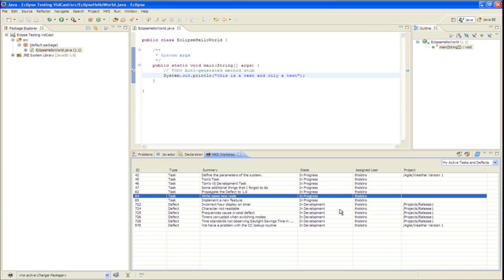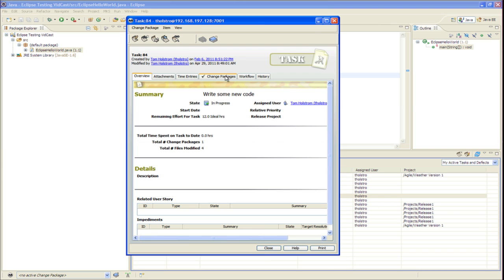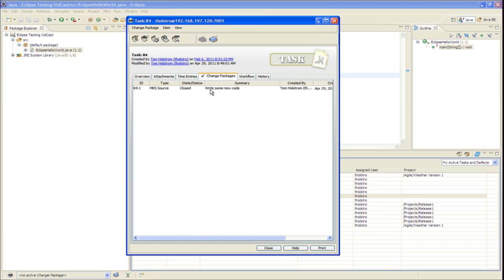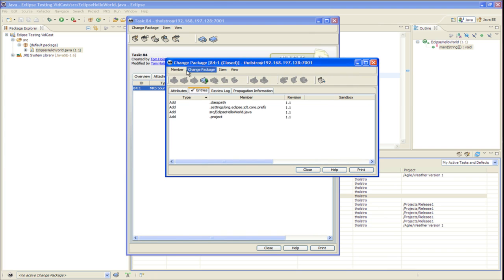Now we have our new project checked into the repository and our new member Eclipse Hello World checked in as well. But if I wanted to actually see, as a manager or a code reviewer, what's going on here, I can go into this task, view the task, and then under the Change Packages tab, I can actually see that in this task we added a brand new project.